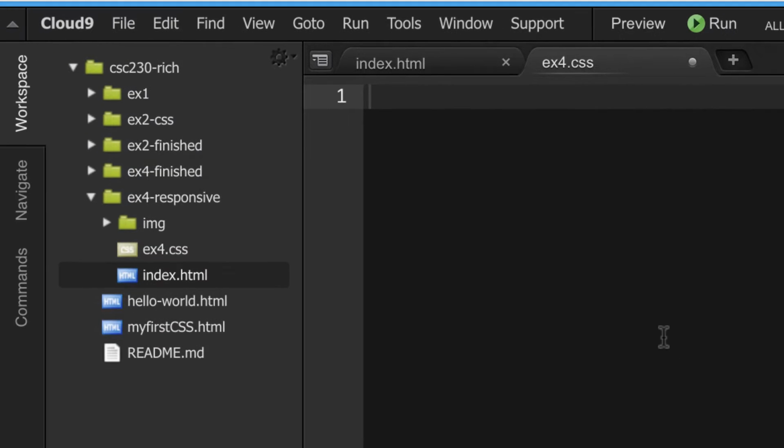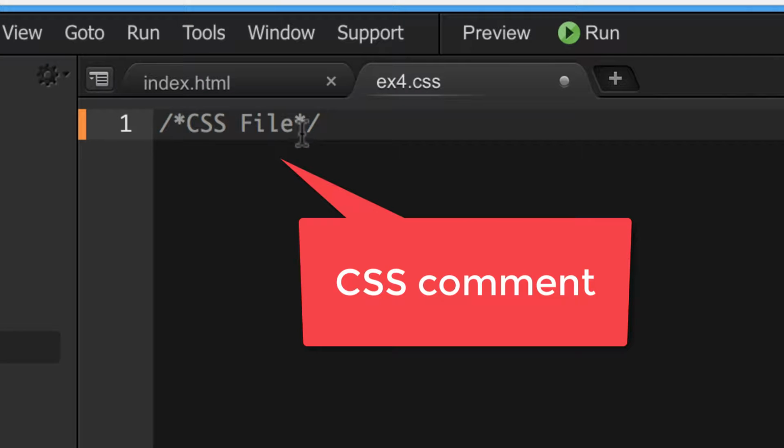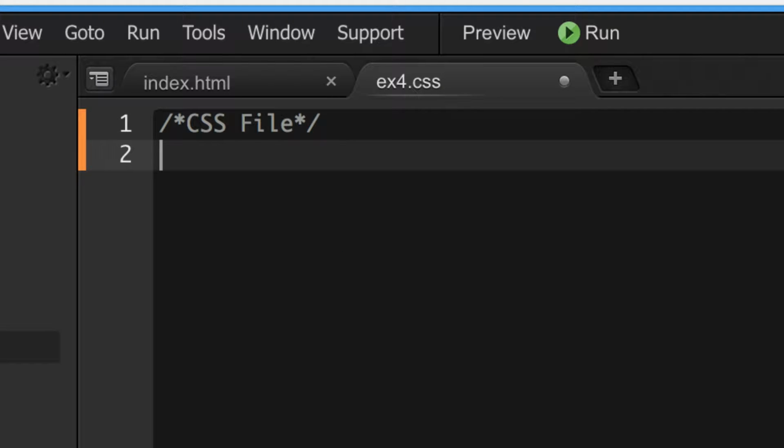So there it is. And now by putting that .css, it will recognize that it's a CSS file and it will color code it appropriately. And if you even want to, you could put a little thing here and just put CSS file. This is a CSS comment, and they do not do the double forward slashes. They actually do slash asterisk asterisk slash. That's really hard to say, so I'm going to try not to say that again. But this is a CSS comment, and then we're going to put our CSS after here.